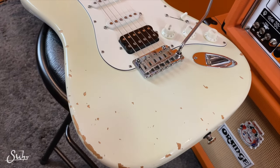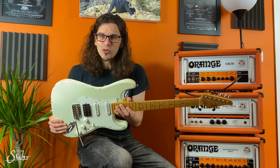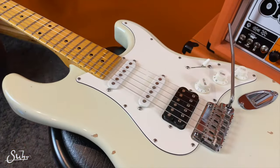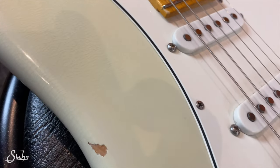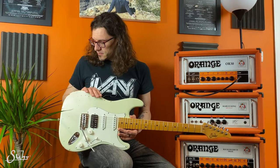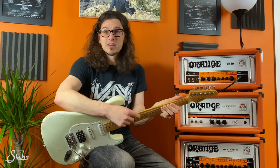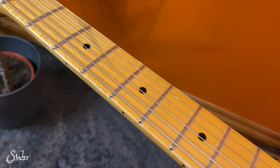I'm incredibly clumsy and I'm not particularly careful, but that's something I love about this. I love relic guitars. I love the fact that I pick this up and I don't have to be particularly careful with it. I can just play, and if I knock it, I know it's bad, but I don't really care as much. I obviously love and care about the guitar, but most of these chips are from taking my guitar strap off and the buckle smashing into the paint and gradually chipping it away. You might be able to see on the close-up that the lacquer on the edge of the fretboard is starting to wear away where I've been playing.